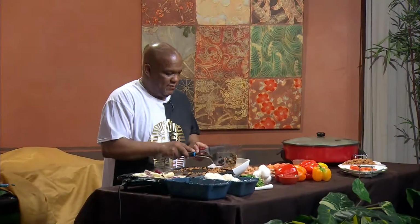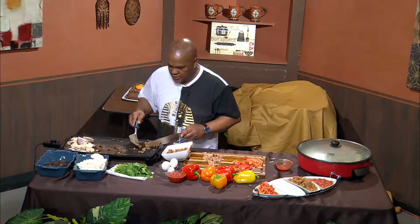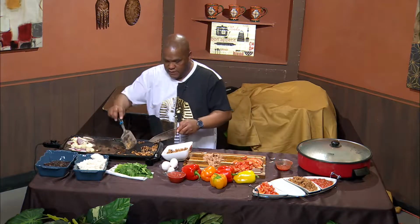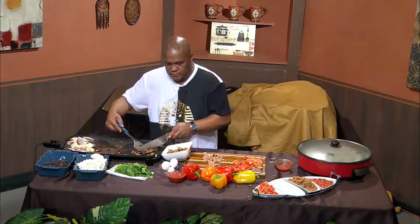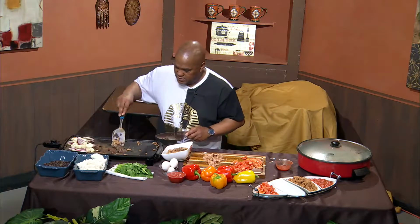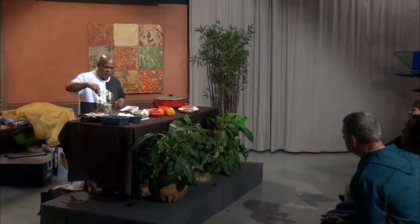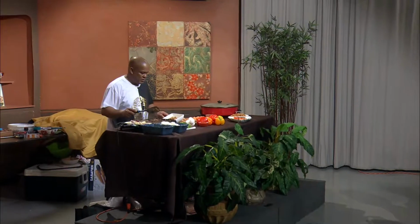Yeah, the thing about this grill, it gets a lot of use, but it's very easy to clean. Throw that away. Very easy to clean, so. And those beans, that's gonna go good with that bowl. You add the rice, you know, and cilantro. That's what I didn't put on there. Yeah, I gotta chop that cilantro real quick.